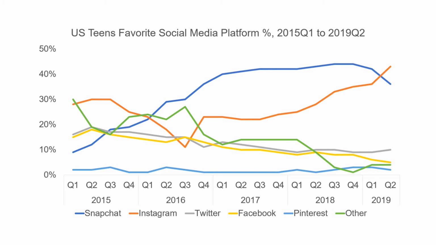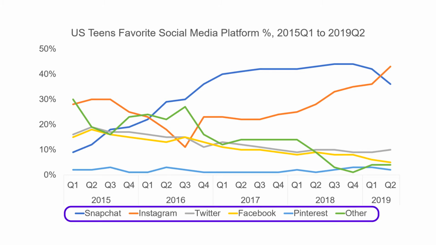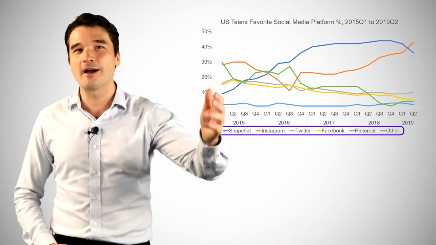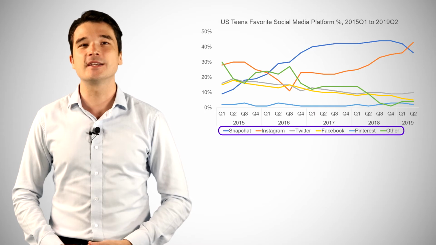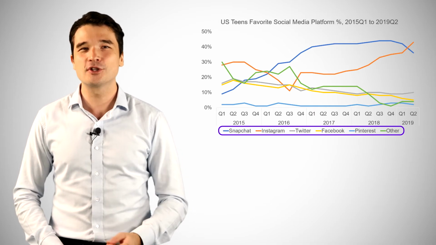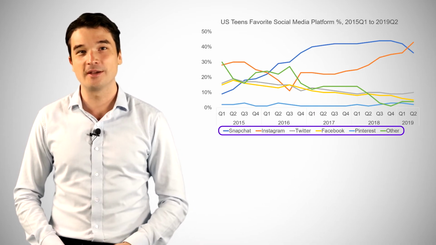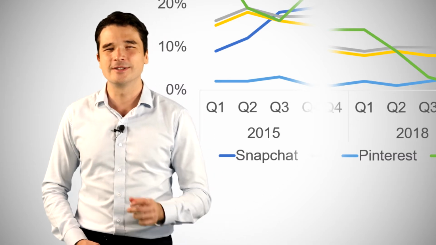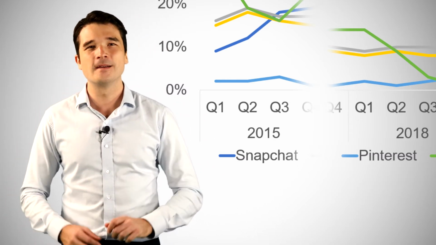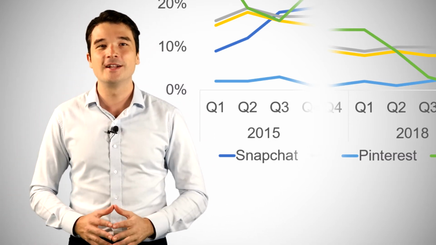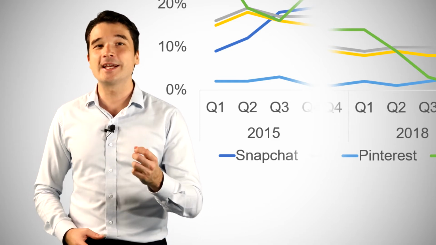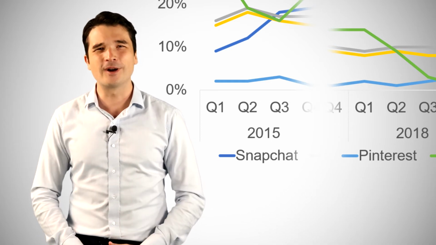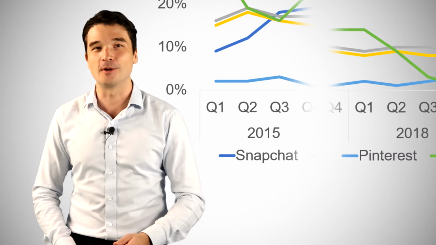The final piece I want to remove is this legend. This legend is making our audience do work. Our eyes have to track up and down between the labels and each of the series, and as we do this, we have to track each color in our working memory. To make matters worse, we have two very similar shades of blue being used for Snapchat and Pinterest that could get quite confusing. This is all cognitive effort that our audience could be using to understand the message behind our chart, rather than trying to figure out how to interpret the chart.